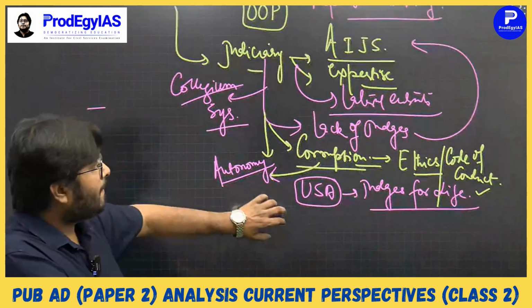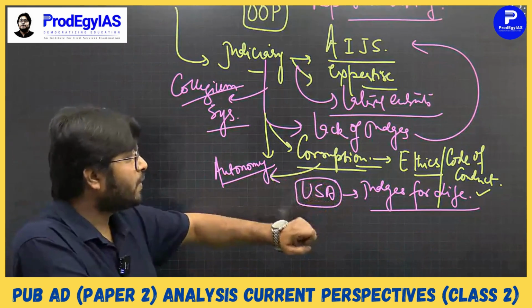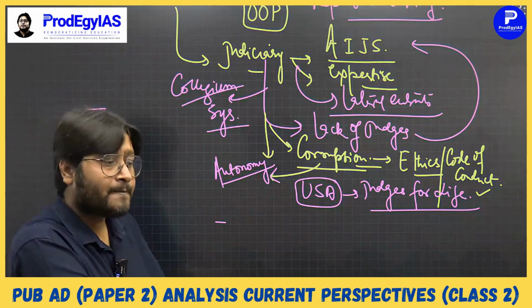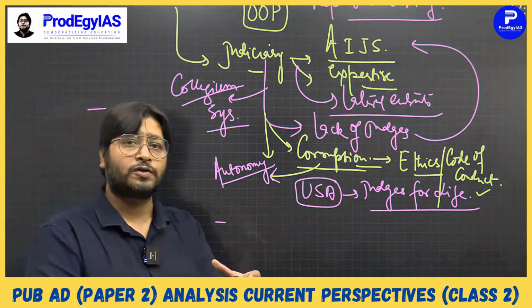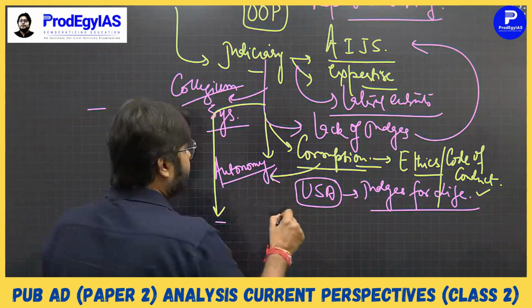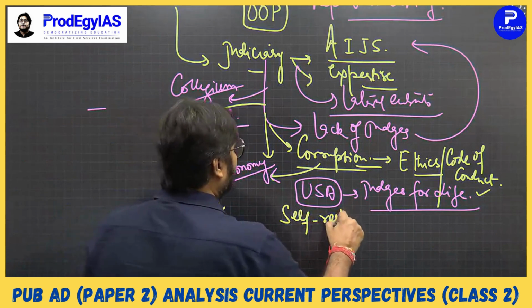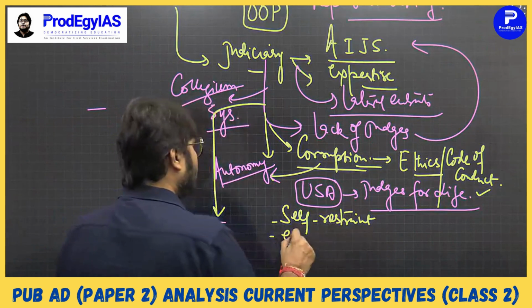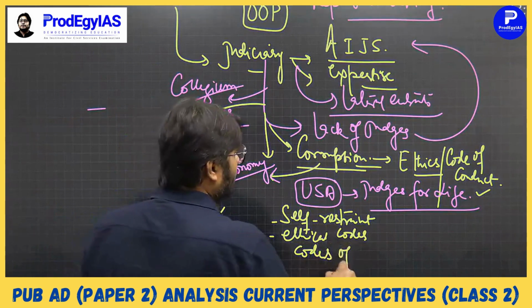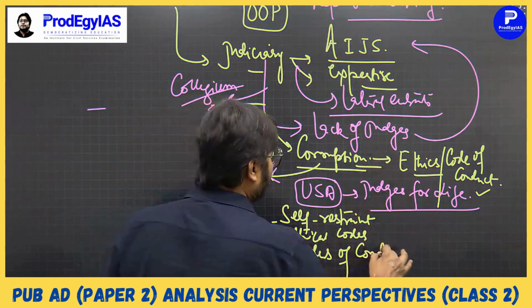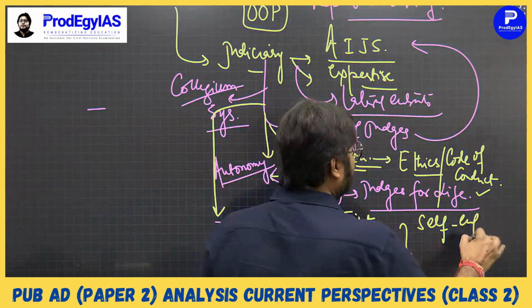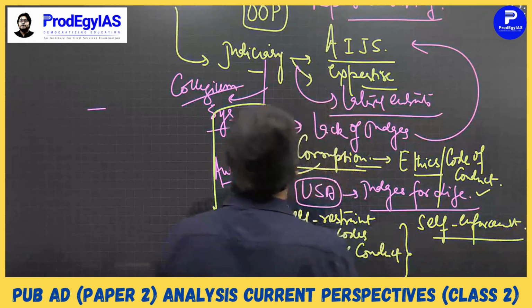Fine. So we can again recommend that, okay, yes, we can have certain changes, right? But at the same time, we should not compromise the autonomy. So always there will be a conflict between the autonomy of judiciary and the accountability of judiciary. Fine. So this will always be there, right? So self-restraint, right? Ethical codes or codes of conduct to be enforced by the judiciary on the judiciary, right? Which is a conflict of interest, but still self-enforcement can be a better model. Fine.